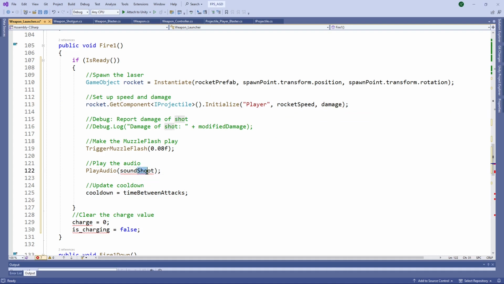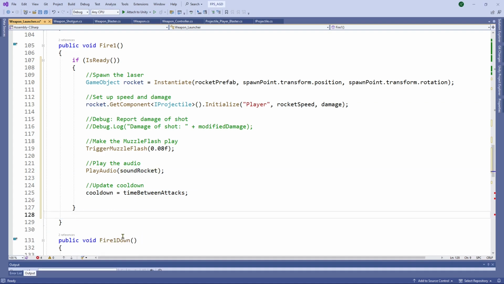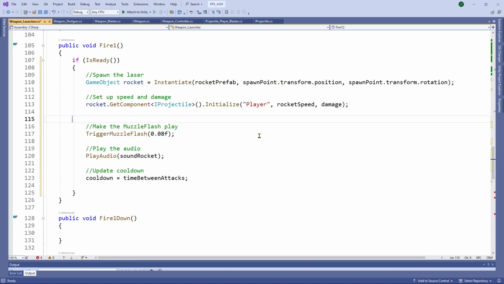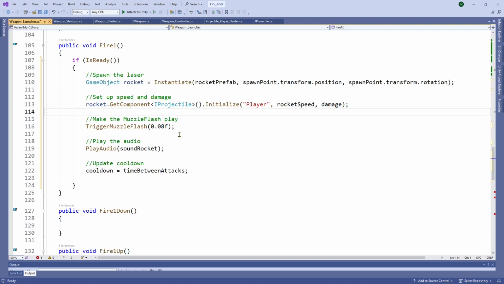Play audio. This would be sound rocket. And we don't need the charge related stuff. So we probably still need to go through and maybe make a few tweaks to this. But this will provide at least a decent core for us to launch our rockets with.